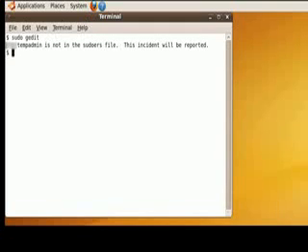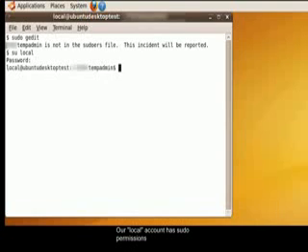So what we need to do is edit our sudoers file, and since we can't pull up the command, we need to switch to an account that will. So first we use the su command and switch over to our local account that we set up in our previous tutorial. Then type in the password of the target account, so this is local's password. Now we're logged in as local.